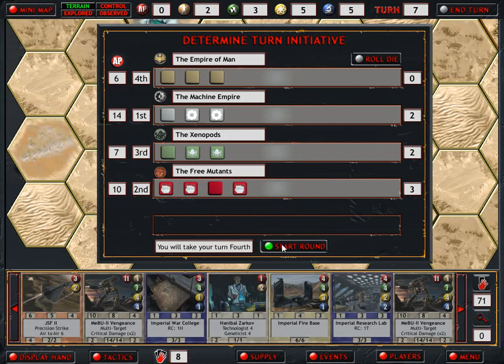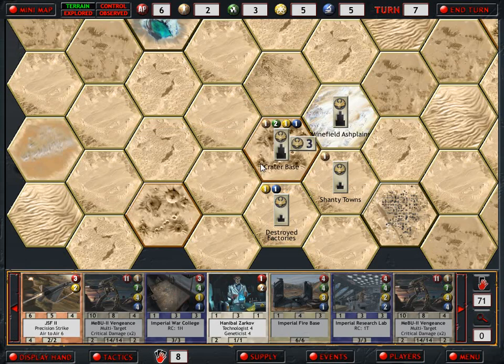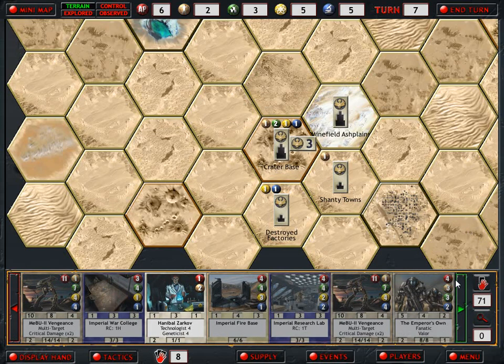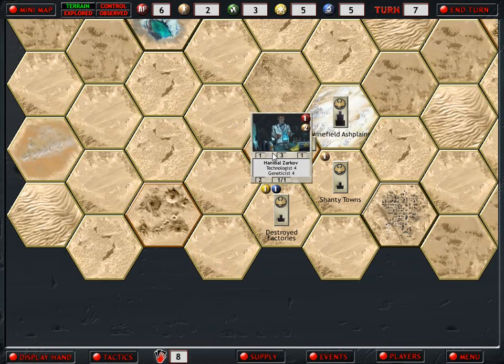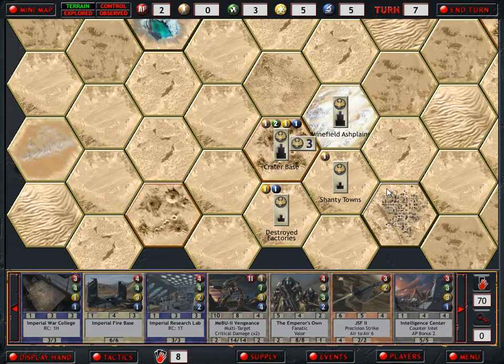This is our 4th turn going last in 7 turns. That's pretty terrible. We could deploy Mr. Zarkov. Get him out of our hand. Let's do that. This way we can draw another card. Intelligence Center. I really want that deployed. We can't do it this turn. We don't have the AP.